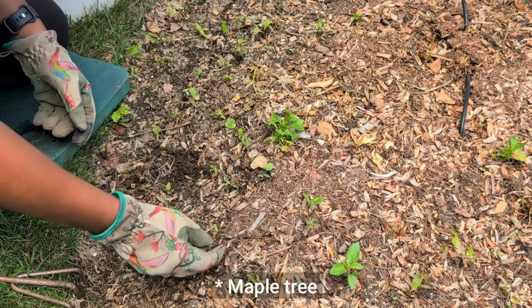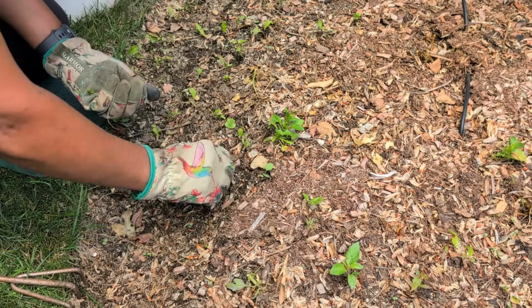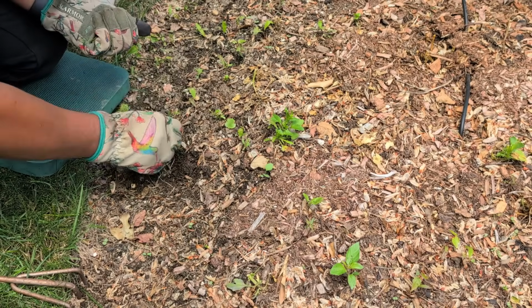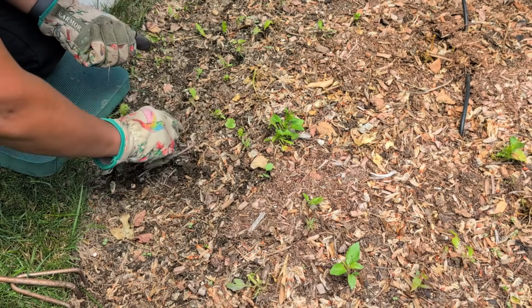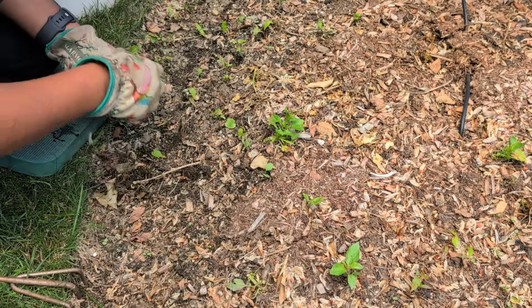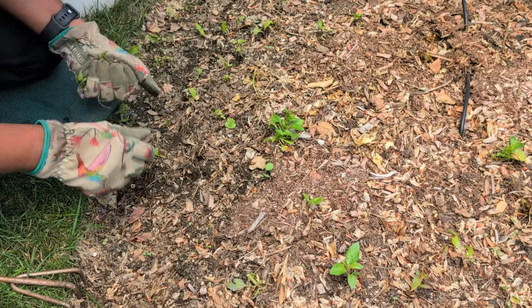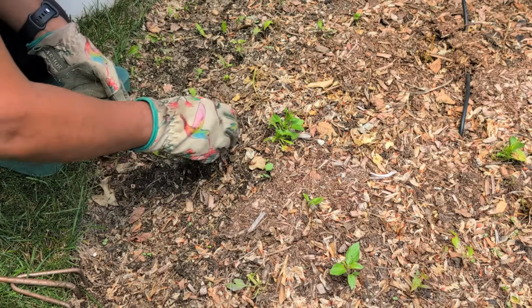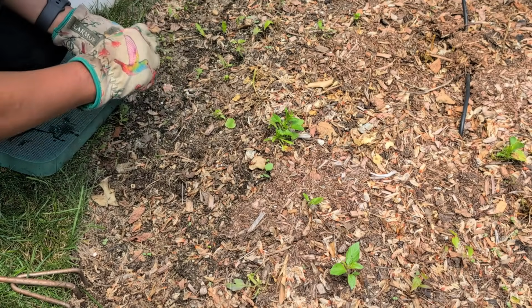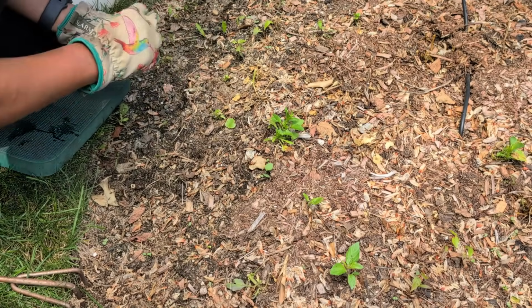We have little seedlings of the oak trees and they are everywhere. So I am going to hand pull them. It's pretty painful because there are a lot here, but fortunately it can be done pretty quickly. And sometimes we just forget some as we do it, and that's fine. But what will happen is they will get quite large, and as they get larger, I can always come back and pull them out. But as I see them, I'm pulling them out right now.